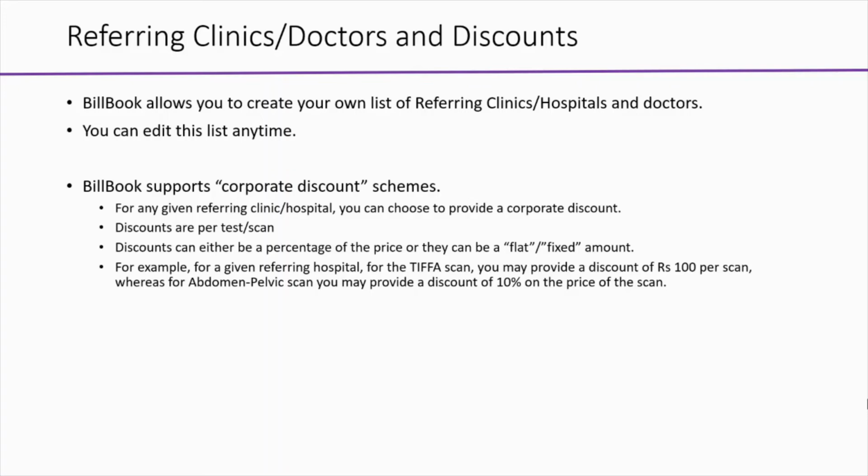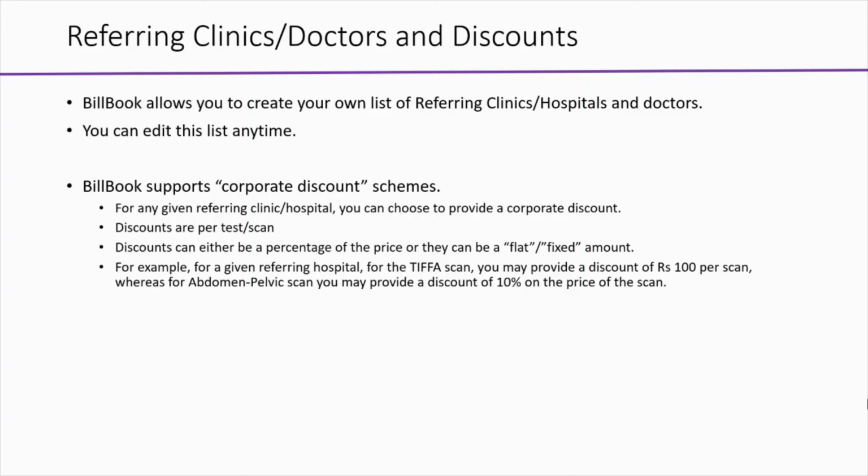And BillBook also supports the notion of discount schemes or corporate discount schemes. So for any given clinic or hospital, you can choose to provide a corporate discount. Discounts can be per test or scan, and discounts can either be a percentage of the price or they can be a flat or a fixed amount.